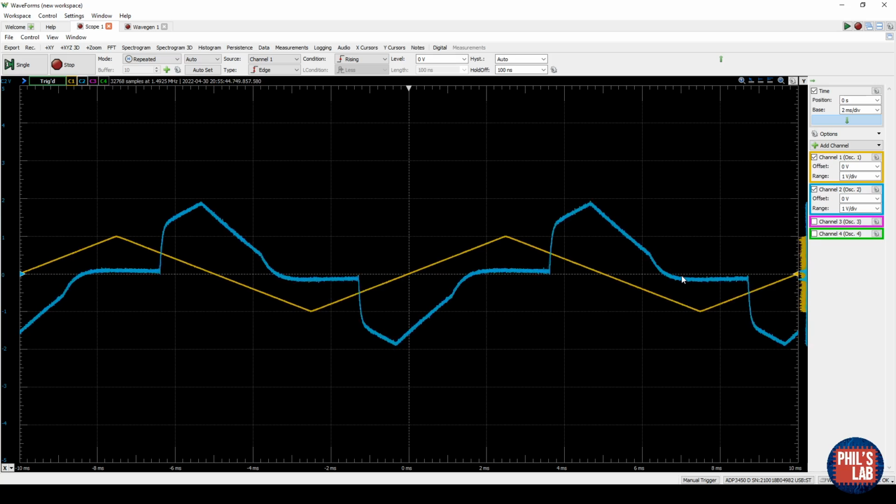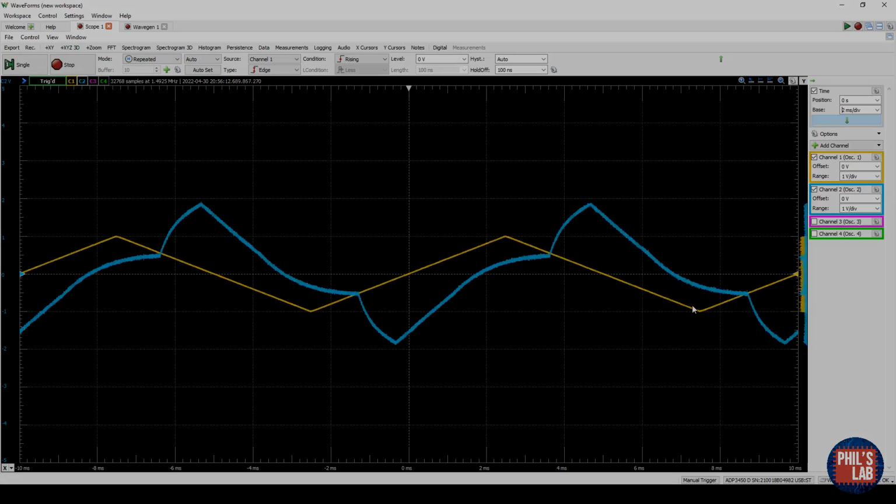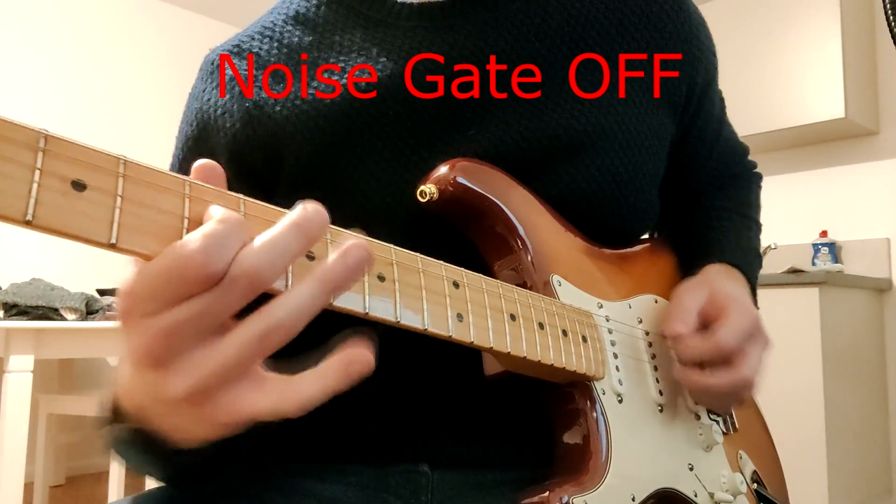I can also change the attack and release times or coefficients, which means you'll see difference in these exponential changes over here for the release and on the right side here for the attack. So now I've increased my release and attack times. You can see I have a much slower exponential increase and a much slower exponential decrease over here. So this looks like it's working. Let's see how this sounds with the guitar plugged in.